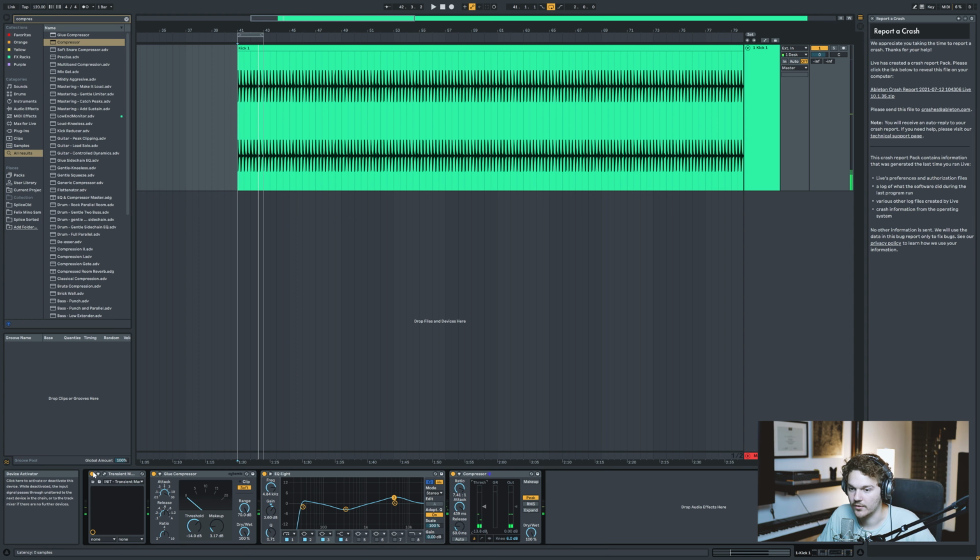Let's turn off the Transient Master for that. See how it mostly attacks the tail and not the attack? That's because of the high attack. Also we could reduce the release a bit. If it feels like it spills over to the next kick, if it takes too long to get back to zero reduction, then we want to decrease the release.